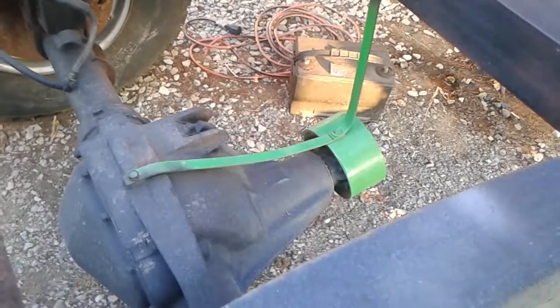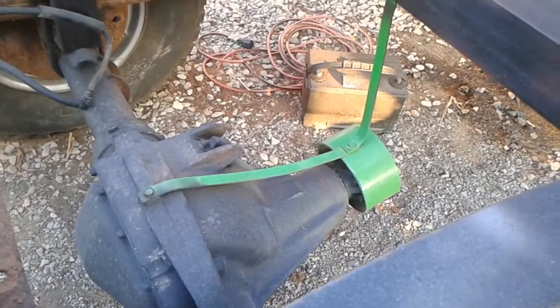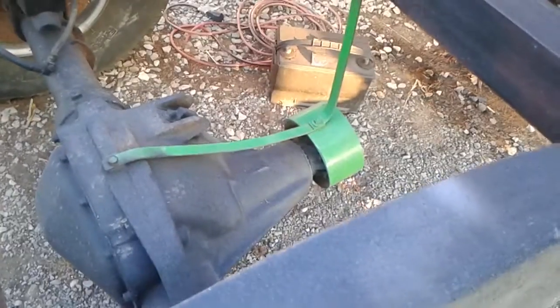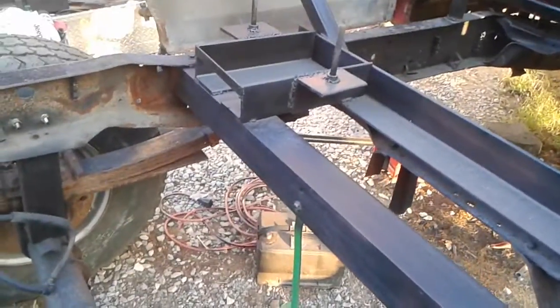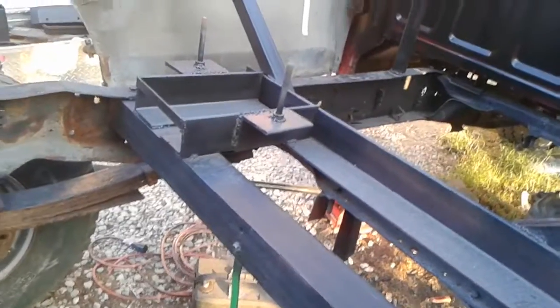I used a 6-inch diameter piece of pipe I cut down to the recommended widths. It is also 1/4 inch thick. It will retain the pieces of the truck. God forbid, if something were to let loose in the truck, it's going to stay in. Got that all mounted up to these custom angle iron pieces I have in here.